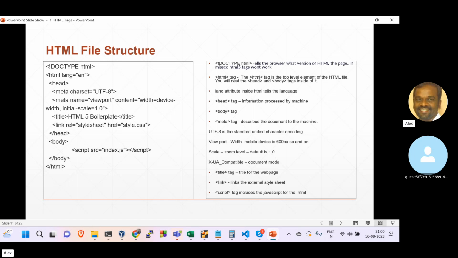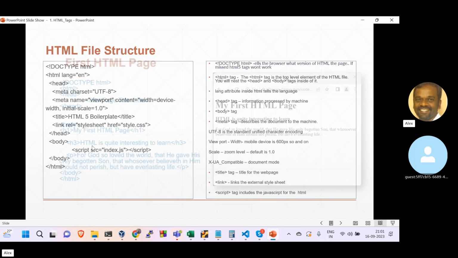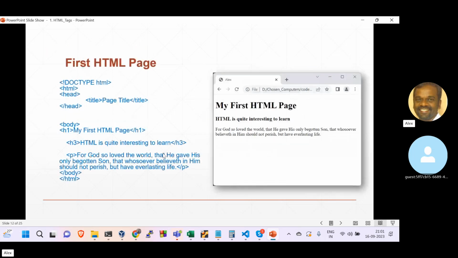But recently, responsive designs have come up. So wherever we are trying to render, it will automatically change the screen size and render there without any issues. Okay, and this is the first HTML file that we showed, that we have seen.